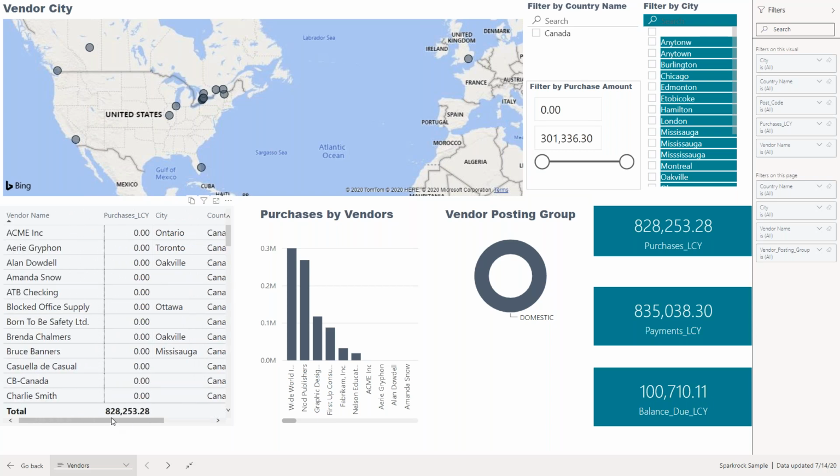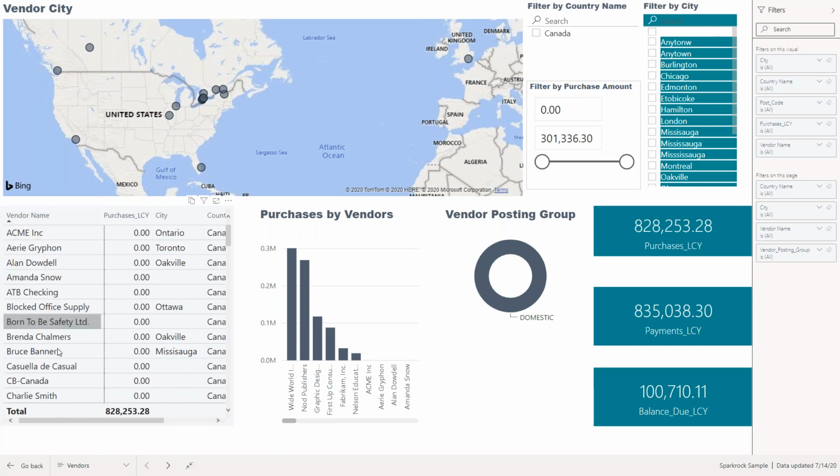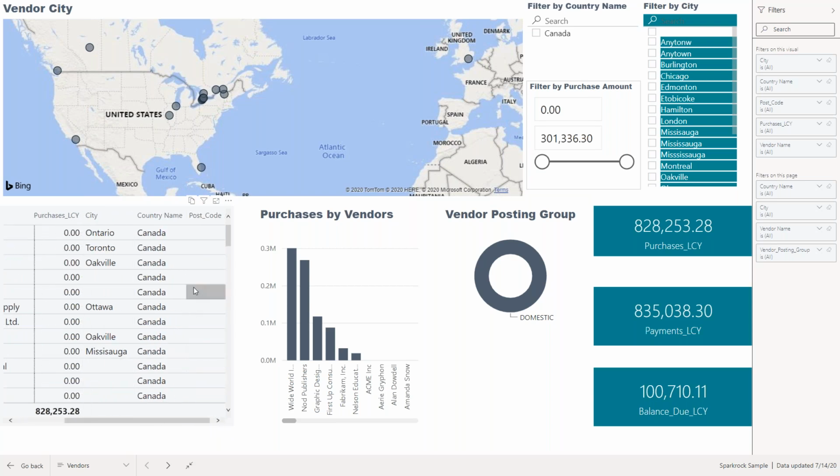So a good way of going in, cleaning up your data, taking a look to make sure everybody, I know with the students information, we always had to make sure for our October 31st or September 30th ministry deadlines that all of the kids had postal codes. Maybe you need this information for a mail out. A good way of going in and taking a look to see if everybody's got their data in here.